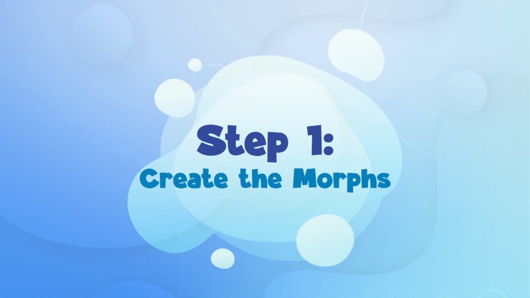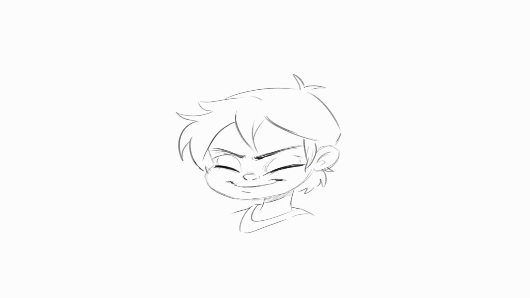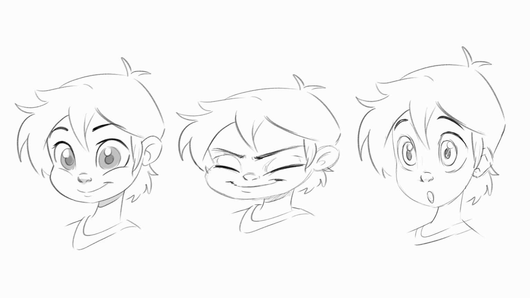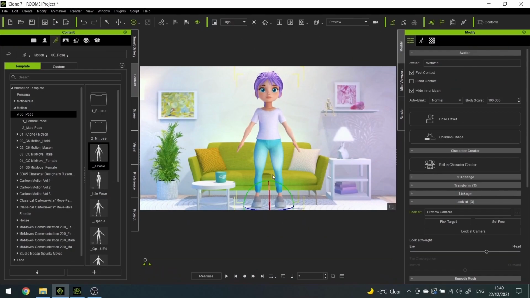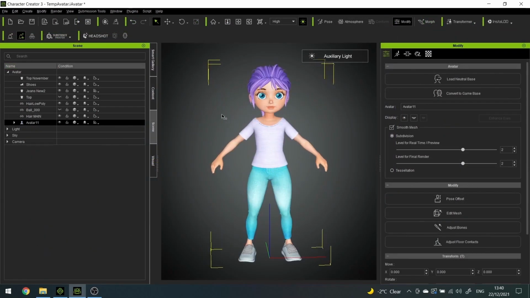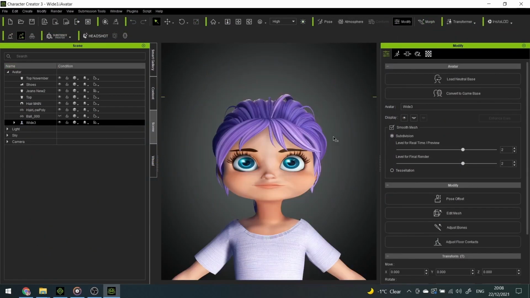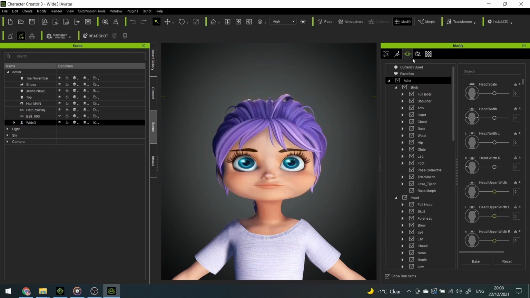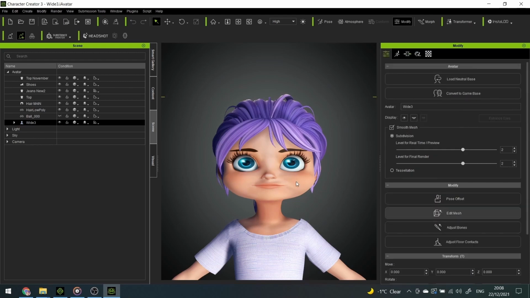To begin with, we have to create two basic morphs for the squashed and stretched face. If you're already in iClone 7, select the Edit in Character Creator option in the Modify section. Let's start with the squashed face. Play with the sliders as much as possible. Start with increasing the width of the face while decreasing its height. Exaggerate the cheeks. Don't forget you can edit the mesh as well.